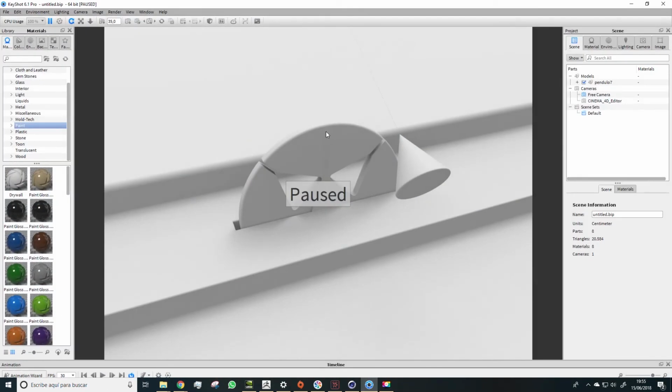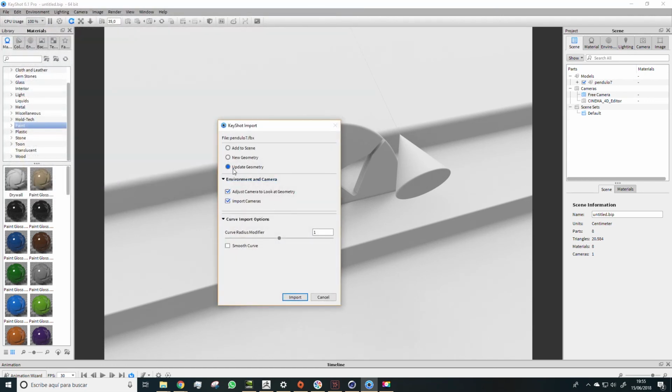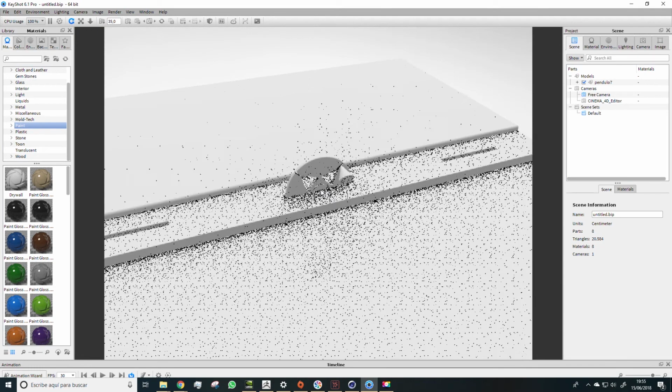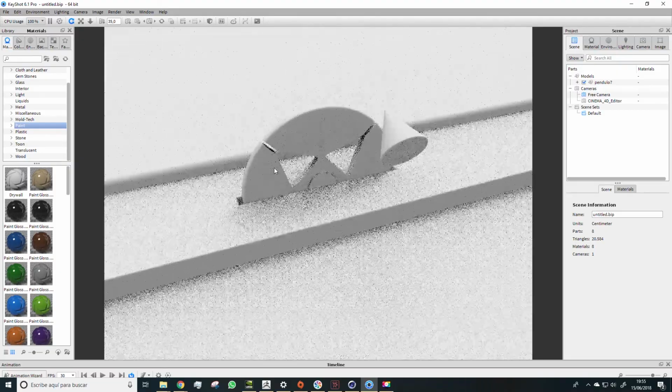Okay. Come back to KeyShot and go to File, Import, to import the file again. Guys, make sure that the Update Geometry option is checked. Okay, see? The disk is slightly down.